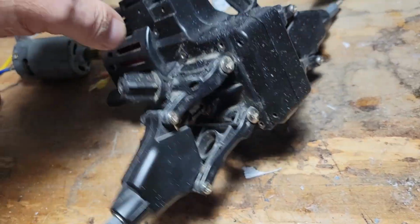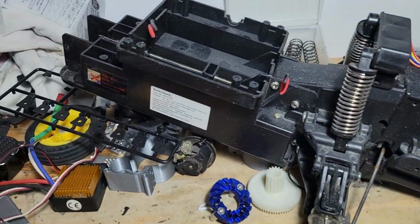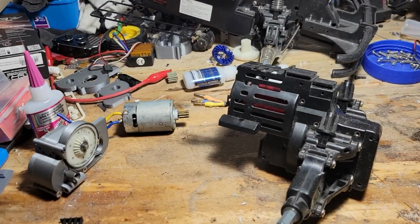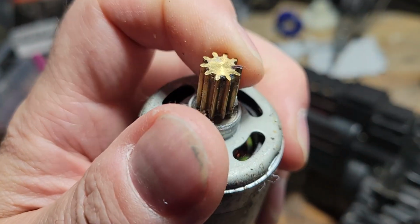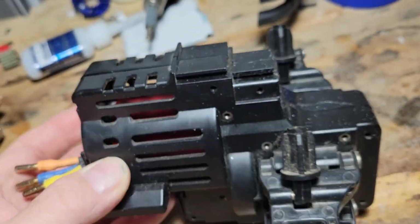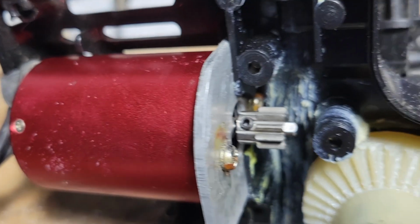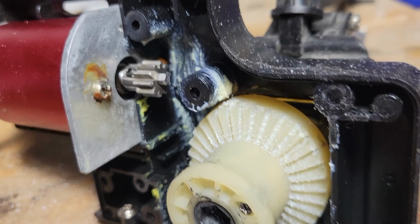This here is a toy grade truck. These are the wheels that go on it. Basically, this is the stock motor. So in here, what we did is we installed a brushless. Hold on, let me get this out. And 1, 2, 3. So there we go. We got the brushless motor, the 10-tooth 48-pitch pinion, which I just got.